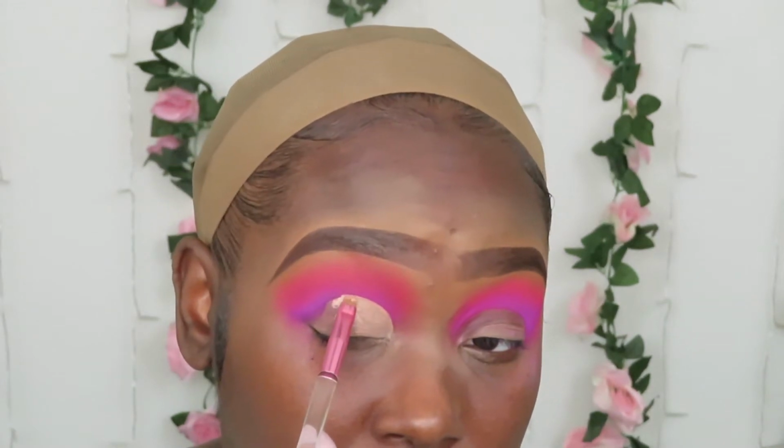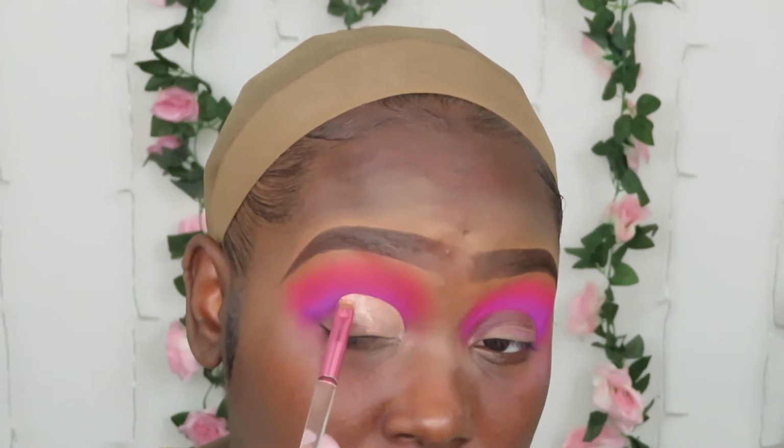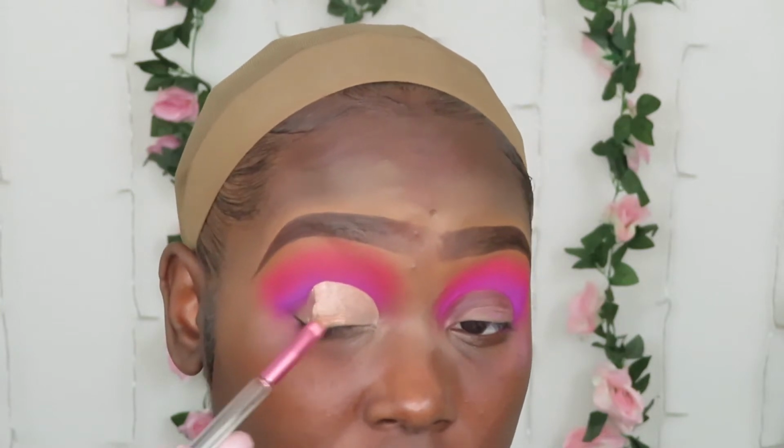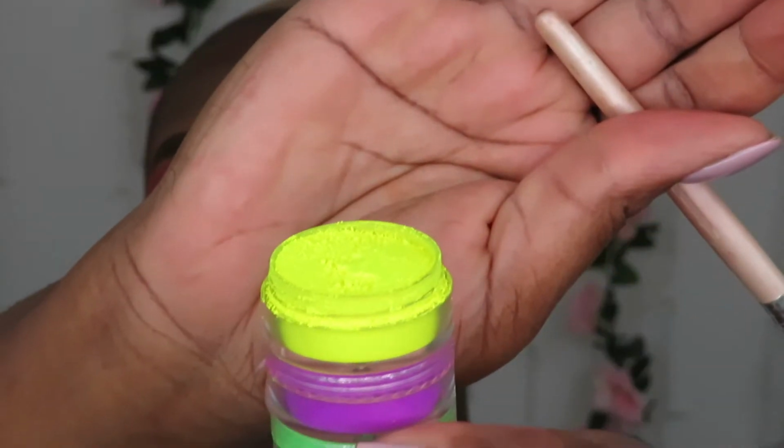As you guys can see, my crease is kind of pre-cut. I took a Q-tip with makeup remover on it, and I love this method a lot better. Sometimes I forget, but it definitely makes your cut crease a lot cleaner. I just want to put that out there if you guys are learning how to do cut crease. That method is amazing. And I am going for a half cut crease.